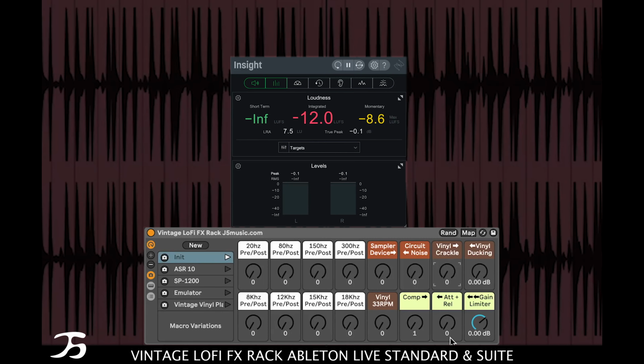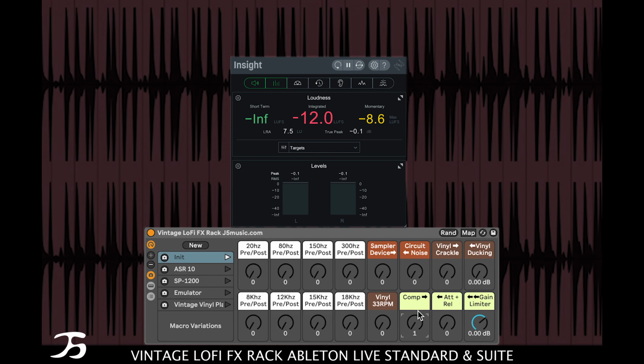The compression section is basically, on the compression macro, we have the threshold and ratio. So 0 would be off. There's a bit of a glitch with Ableton where it should be on at 1, but it's either 1 or 2. So you might just have to push it that bit more. But that activates this attack and the gain as well. So you have to have this compressor on in order for these two to work, for this section to work basically.